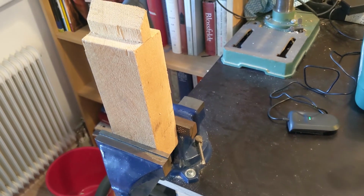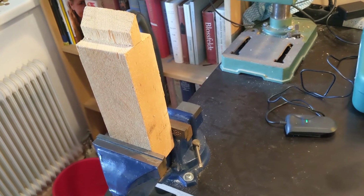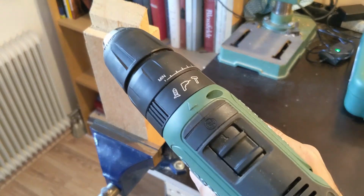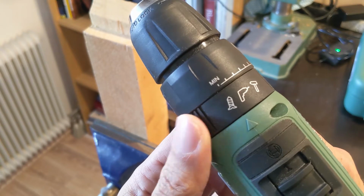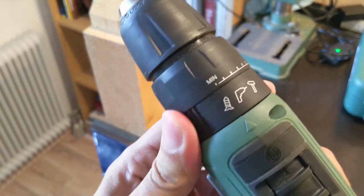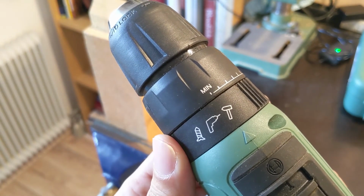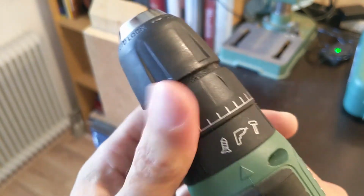I would like to show on this piece of wood how it performs when it screws in screws, and I want to show you what I did wrong. In the manual it is pointed out that for screwing screws the control wheel should be set to this position, screws, not to this position, which would be drilling, or this, which would be impact drilling. And I used it this way, and on this wheel you can select the amount of torque.